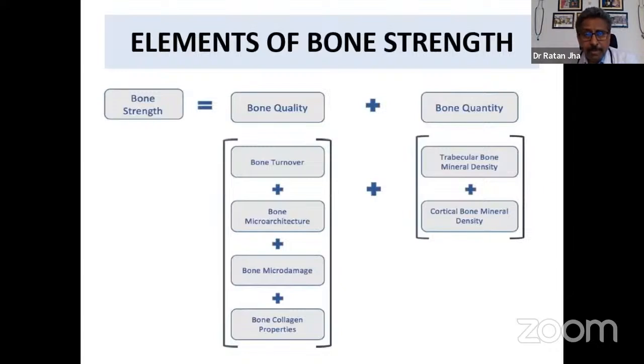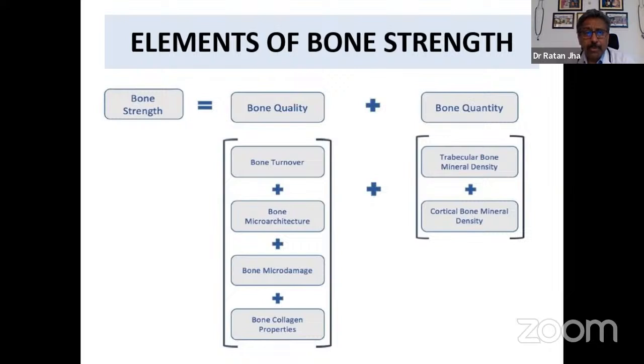So coming back to the topic again, when we talk about bone pain, back pain, and osteoporosis, we try to assess the bone strength by looking at the bone quantity or bone quality. The bone quantity will ultimately reflect the density of the cortical bone and the trabecular mineral density, which is not separately analyzed in the conventional DEXA scan that we do, where we are looking at the bone quantity.